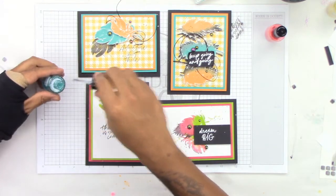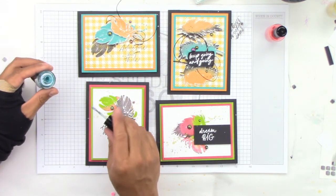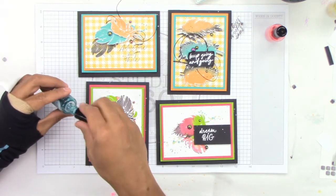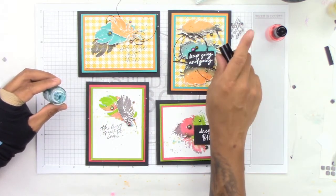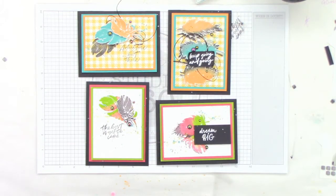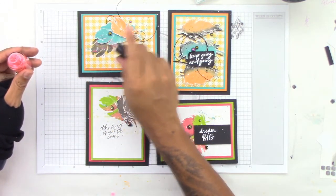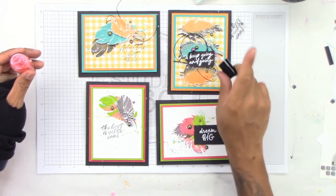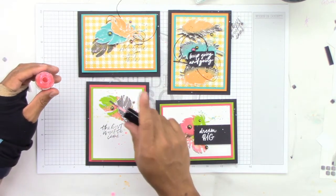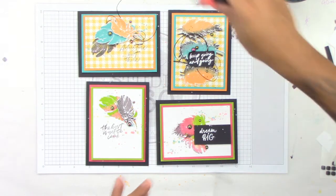We're going to come back with that tangy gum, a super rich color, and just give it that nice little sparkle. And it just kind of helps bring some life into that background. And lastly is going to be tangy gum. Beautiful. It's like a celebration.